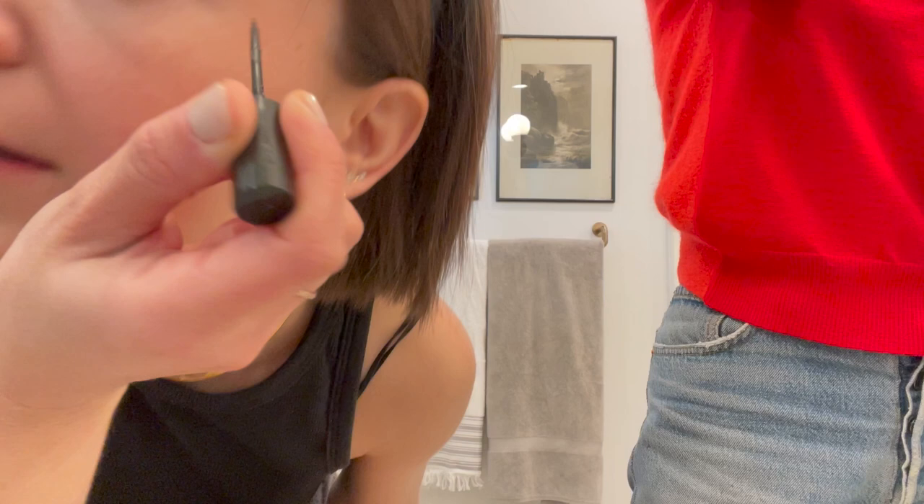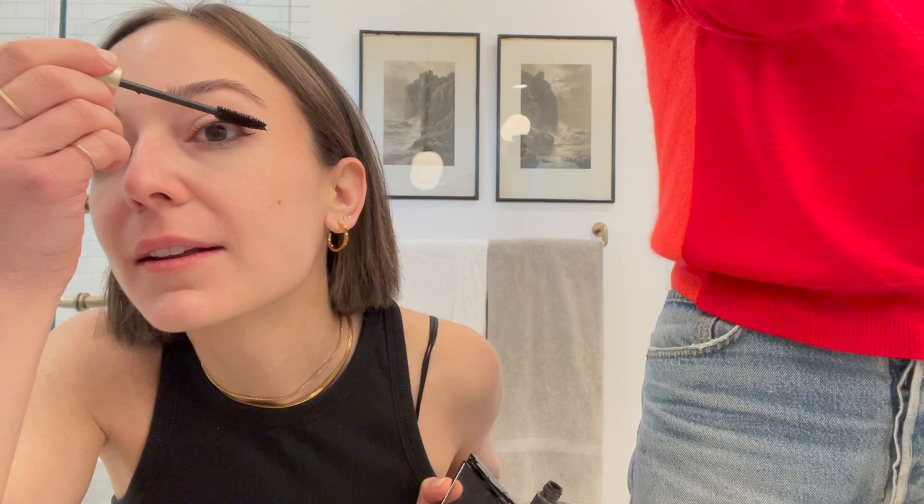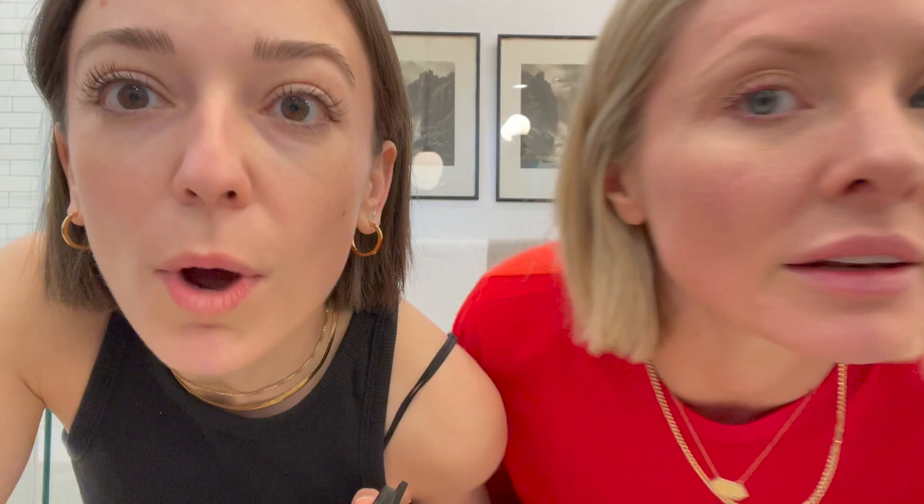Curling my lashes takes the longest — they do not listen. I don't curl. My next thing is I'm gonna do my little wing. See how easy and quick that was? It just opens your eyes a little bit. Cameo asked me to be on, and I was like, who's gonna pay you a dollar to see me? Maybe we should do Cameo together — who wants to pay 25 cents and we'll send you a little message? Here's one I've done. Stunning. And the other I haven't done. The most important part of the lashes is to do the outside — between that and the wing, it just really wakes you up.